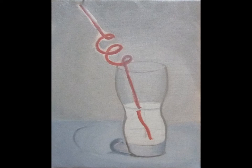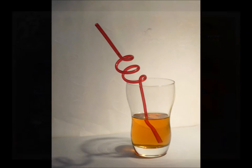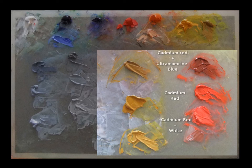Before we look at the visual properties of the juice, I will show you the colors I have premixed to represent it and the straw. The juice color is a yellow-orange which is dull. On my palette there is a yellow ochre, which is a dull yellow-orange, cadmium yellow medium and cadmium orange, both fully saturated colors. Yellow ochre can be further darkened with dioxazine violet if needed. The first mix is a darkened ochre with a touch of orange. The second mix is ochre with cadmium yellow deep to brighten and intensify it, and the third mix is a lighter version with white added. I have chosen cadmium red for the straw. The initial mixes are cadmium red darkened with ultramarine blue, pure cadmium red, and cadmium red with a touch of white.